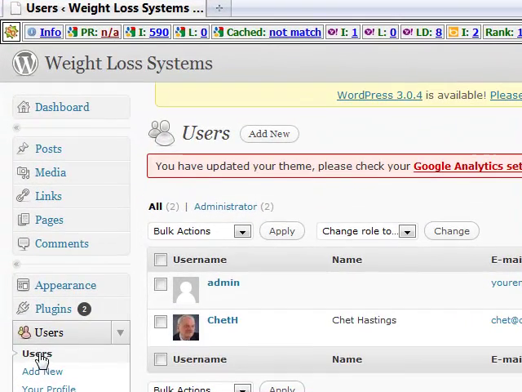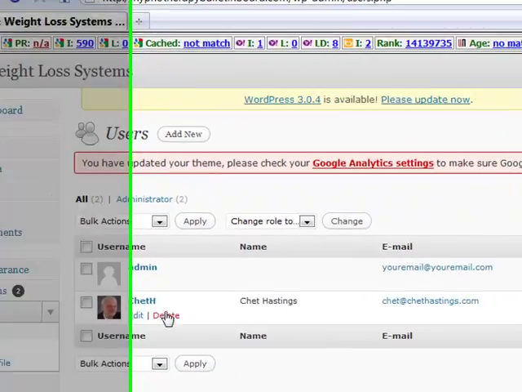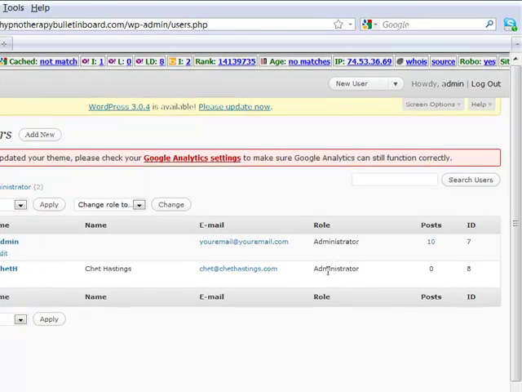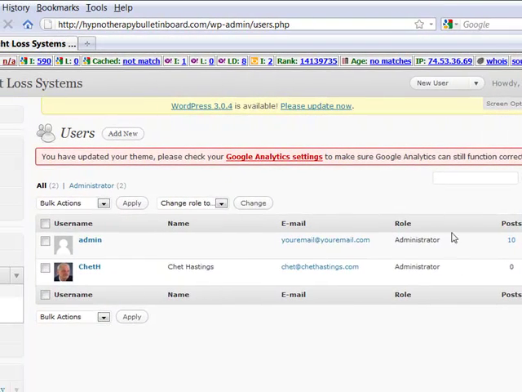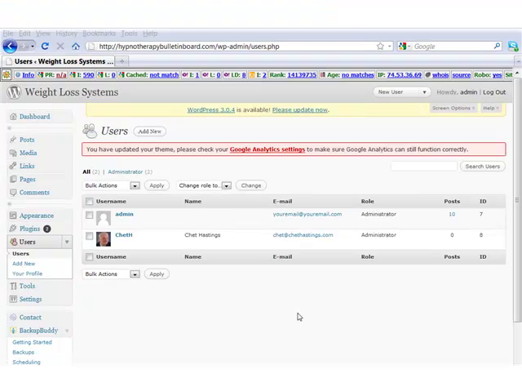Once you're done with that, then click on Add User. Now when you go back and click on users, you'll see that you have two in here, both administrators. Now if you didn't set yours administrator, you will not be able to delete this top one. So if you get an error message that says you can't delete it, it's probably because you didn't set yourself as administrator. You'll have to go back and change it.